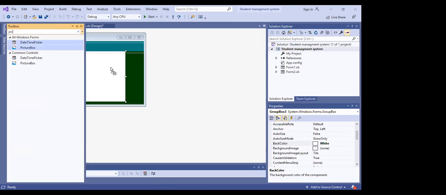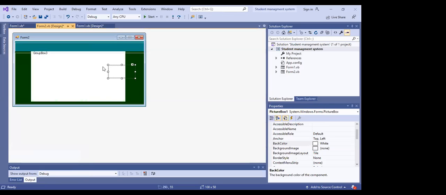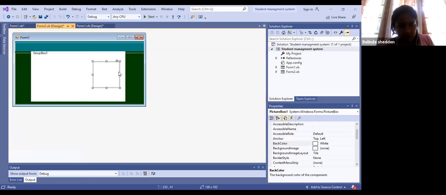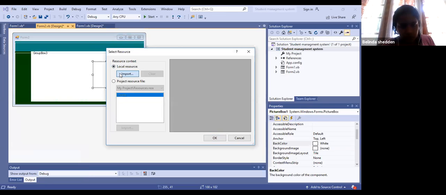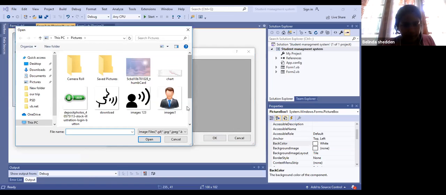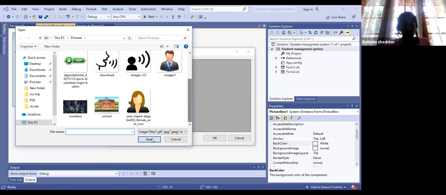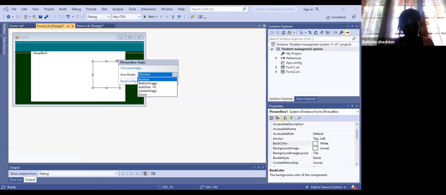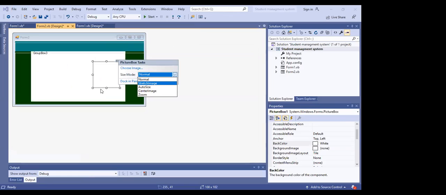Picture box, choose image, import, and I'm going to use this one this time. Okay, and I'm going to stretch the image.